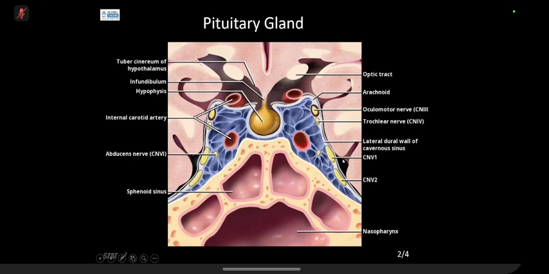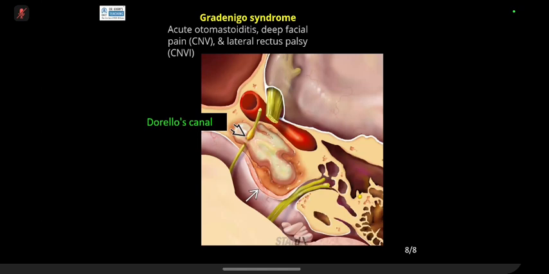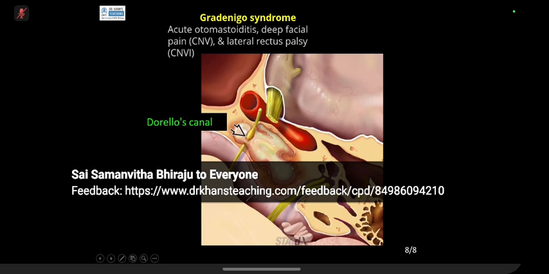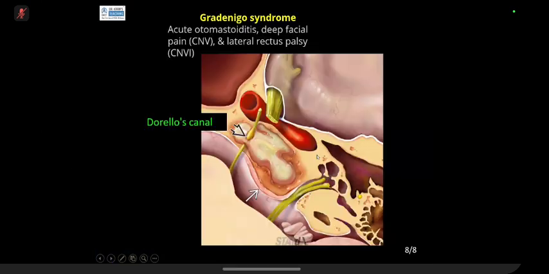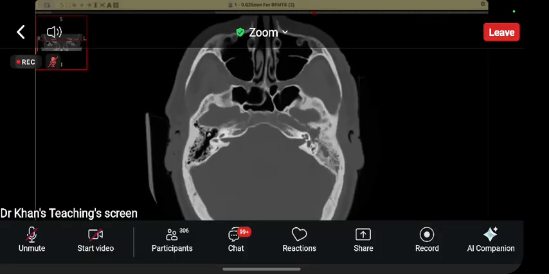Of course, there will be the trigeminal, the first branch and the second branch of the trigeminal. They also, ophthalmic and maxillary, pass through the cavernous sinus. So these questions can be asked in your exam. This picture tells you what happens, that this is that Dorello canal, and there can be infection. So the petrous apex is sitting here, and both the bones are next to each other. So this will be a question in the exam, which foramen does it pass, and it doesn't pass through the petrous temporal bone.